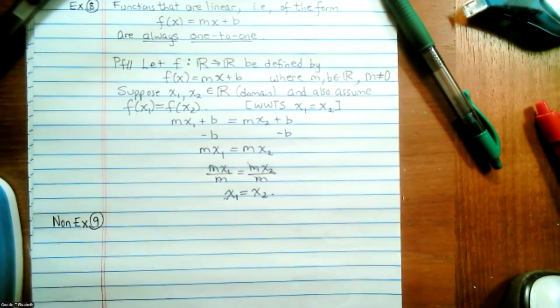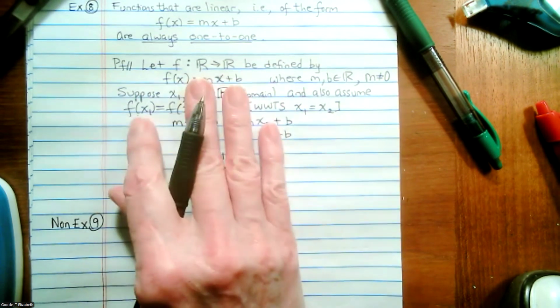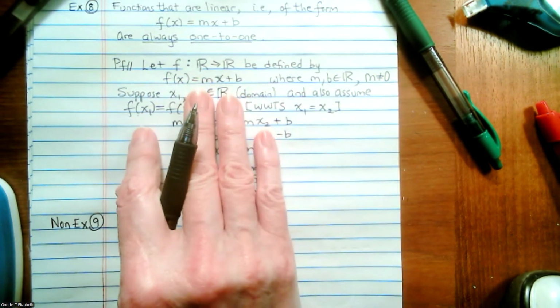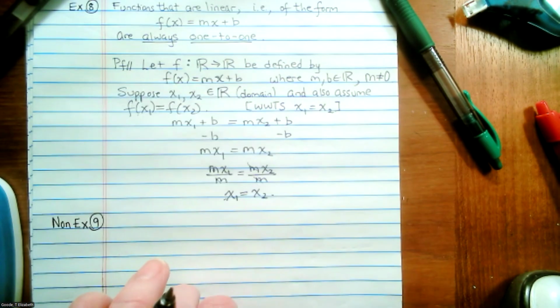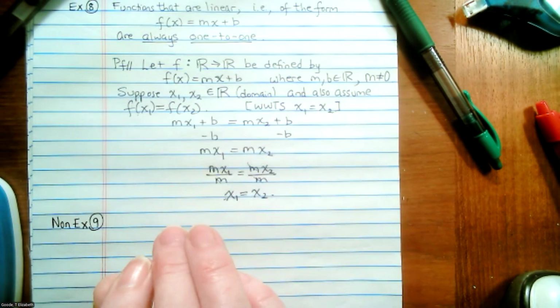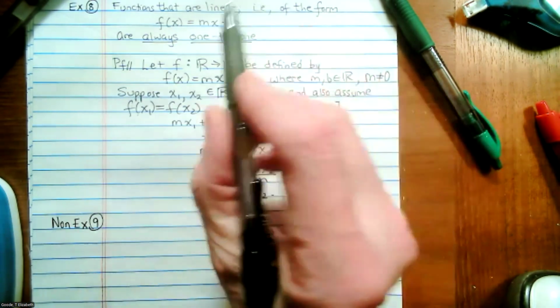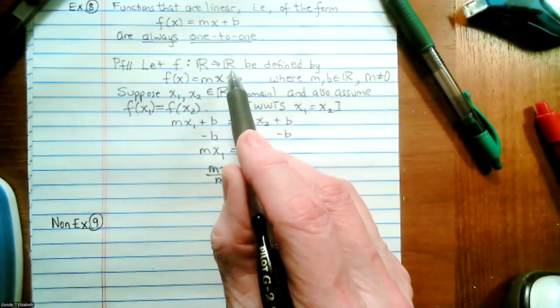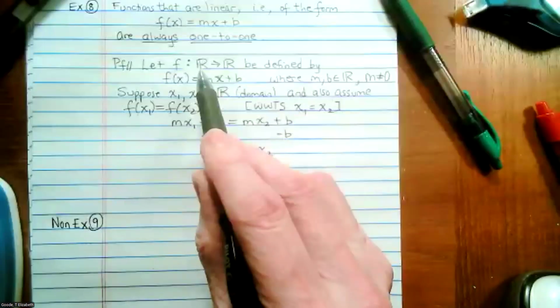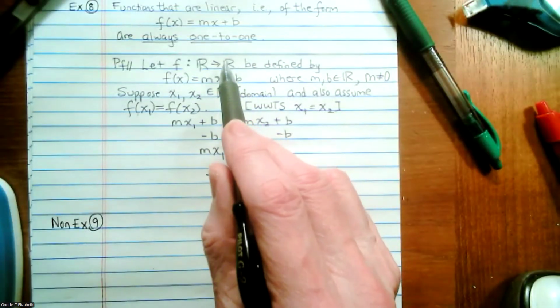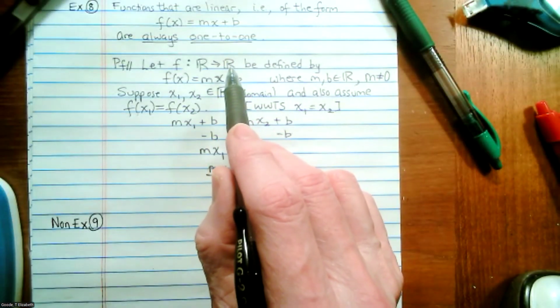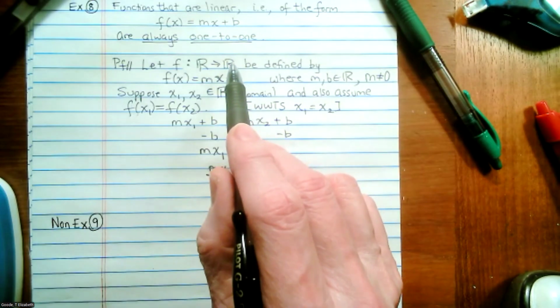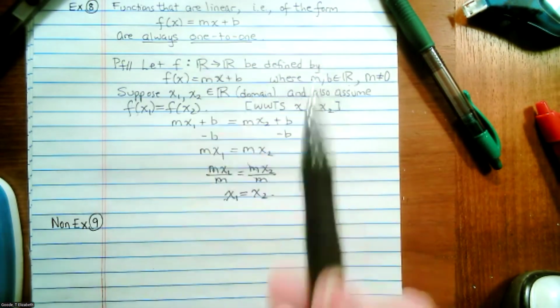of onto. Now, a linear function from the reals to the reals is onto. You can always solve, and we'll show that in a minute, for an x. If you pick a y from the reals, you can always back up and find an x that will hit that y. In other words, every y in the reals will get hit by at least one arrow. In fact, it's exactly one arrow from the reals.